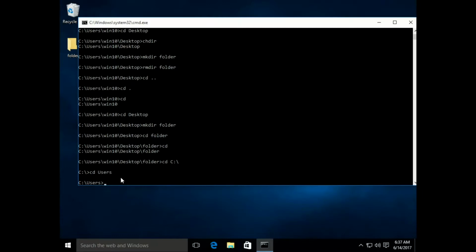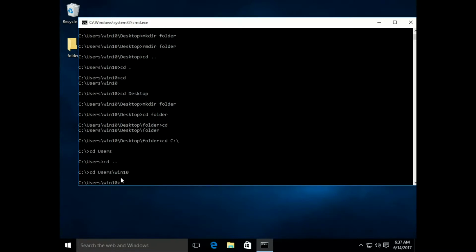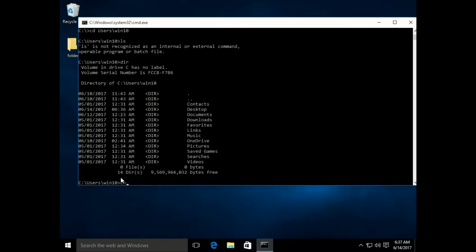So there are two ways to do that: one is absolute and one is relative. Using cd with double dot is also relative. It checks the current directory, C:\Users, and then goes to its parent directory. So let's go to Users, and then Win10. And ls is not for listing here; it is dir.